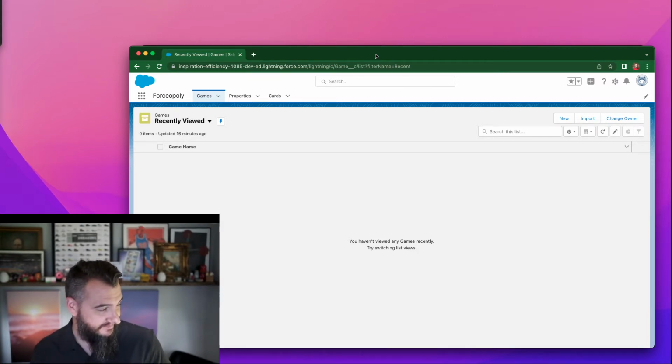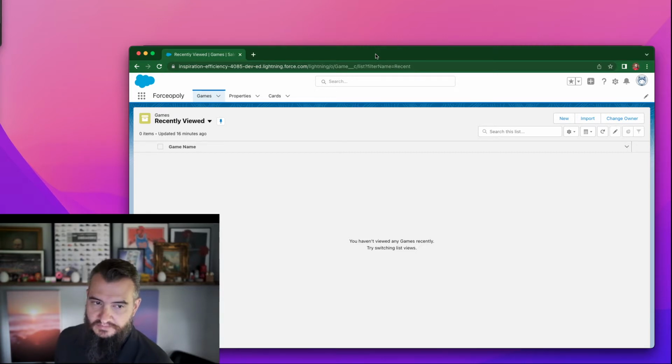So let's do some front end work. I want to make some Lightning Web Components and maybe start with something simple like just a property view, or maybe like a role view. We have some flow for taking steps or taking turns and things like that.